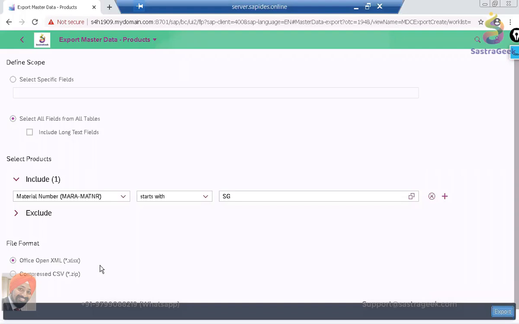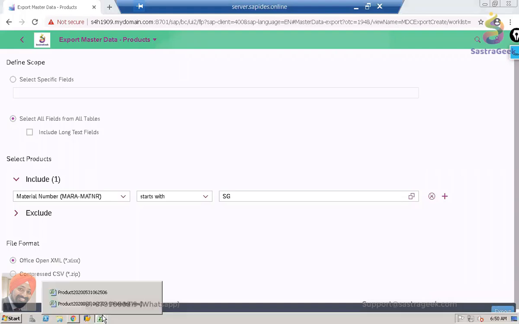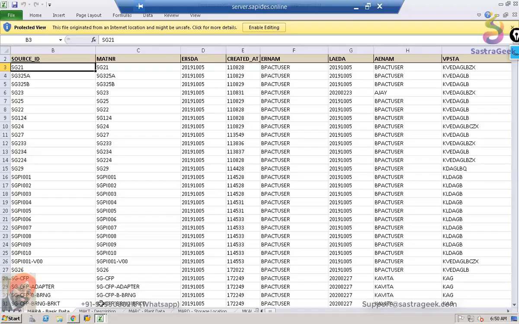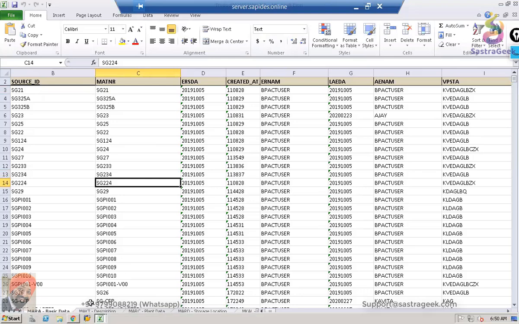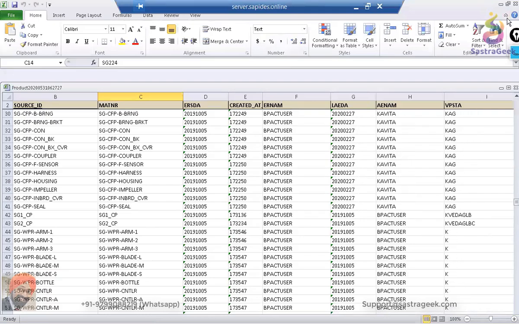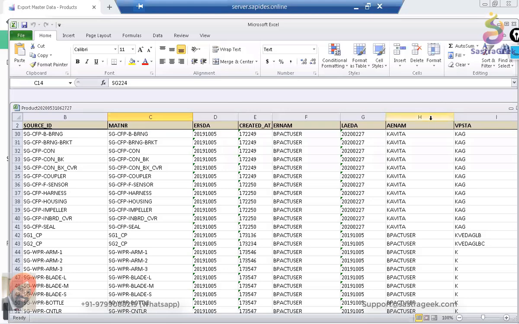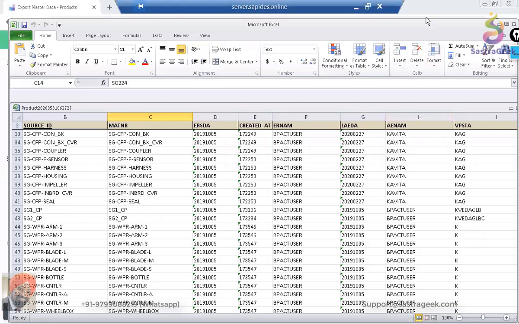This might be a bigger file, so it's taking time to load. So here you can see that multiple different tabs are available. MAKT data, and below you will see that different tabs have been given.